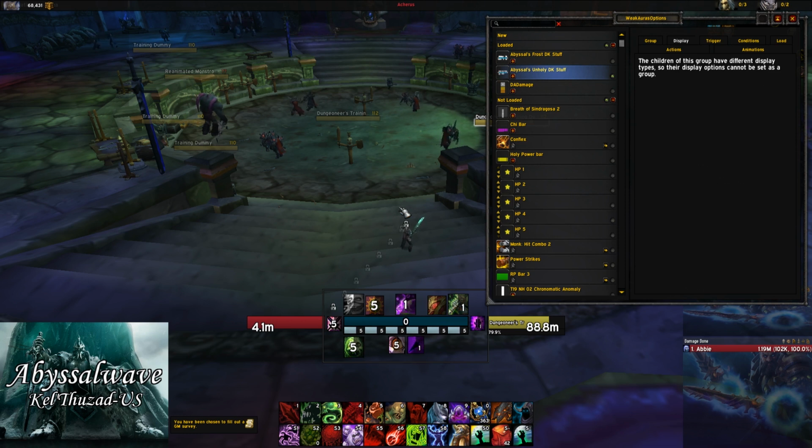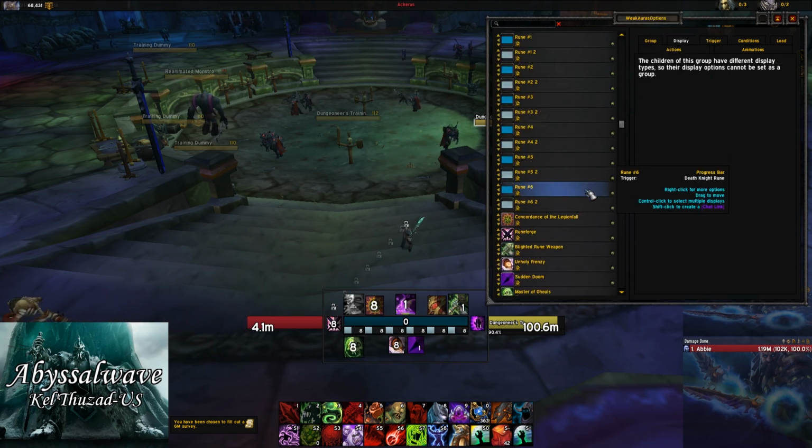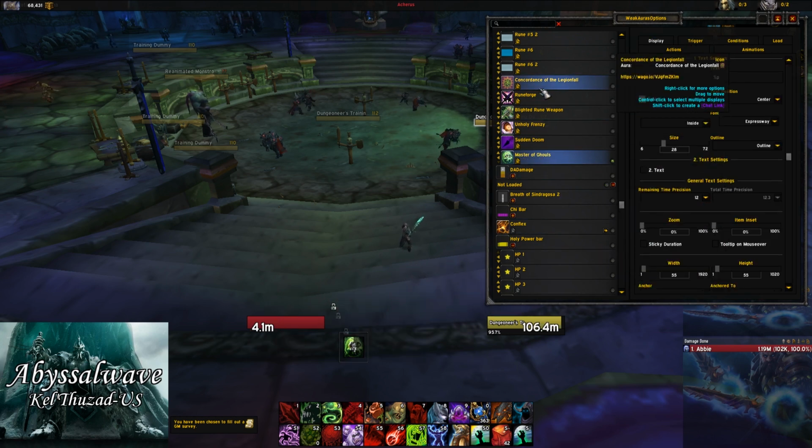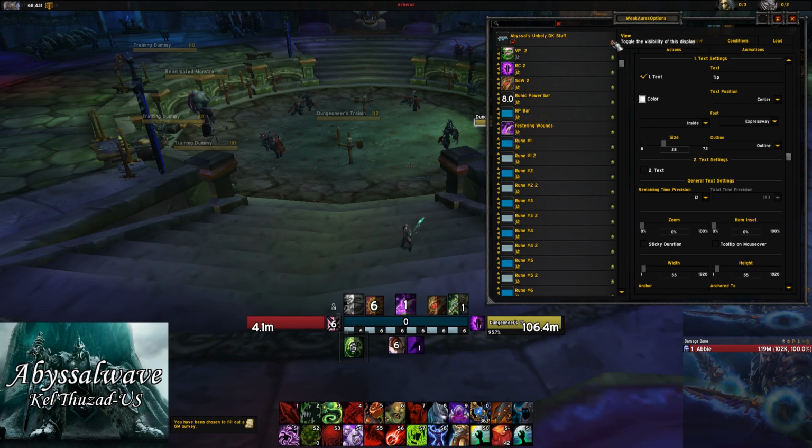So what I put into it was a Virulent Plague tracker right here, a Concordance tracker, a Festering Wound tracker, Scourge the Worlds, Bladed Rune Weapon, which of course only shows if you're running the talent, Runic Corruption on the side, and on the other side is Unholy Strength. And then this is the 2-piece for Unholy DKs, which is Master of Ghouls, sorry, Scourge of the World, Master of Ghouls. So that's the damage buff that the 2-piece gives for Unholy. That does show accurately there, and it's a timer on how long that's going to be up.